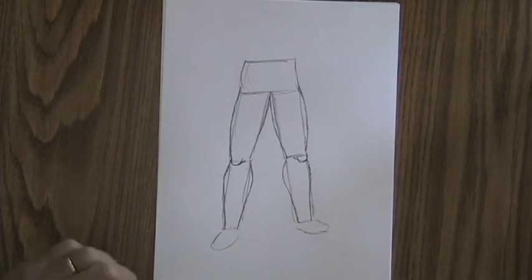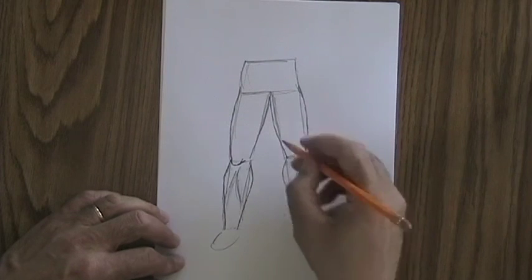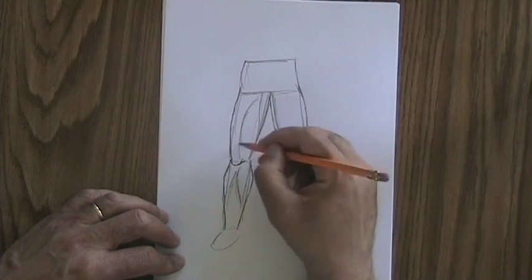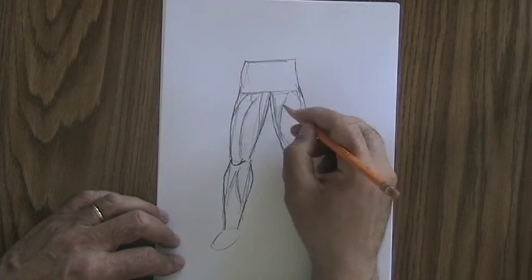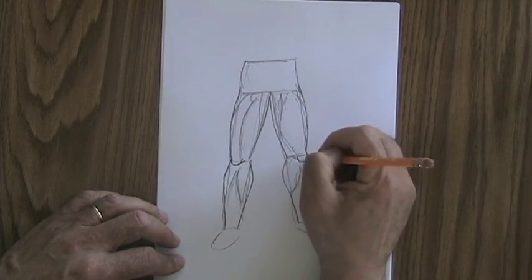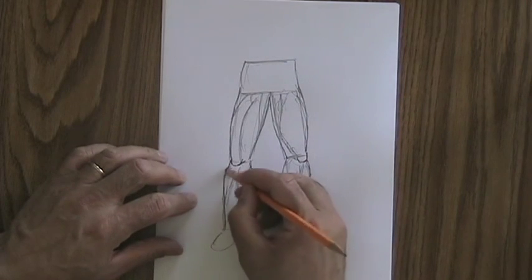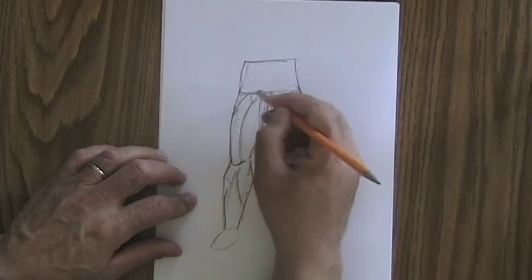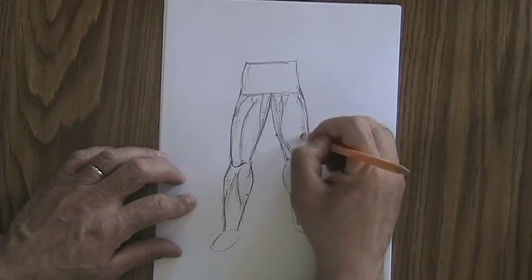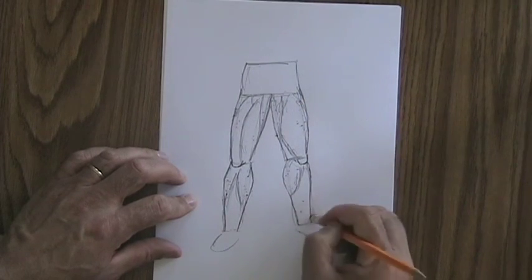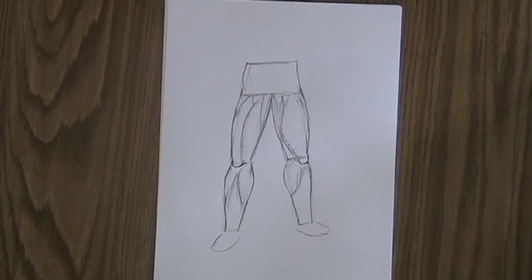You can pretty much get away with just that for the legs, although you could also emphasize the muscles in the legs more, these calf muscles and the muscles in the upper legs. But once again, that does require some amount of knowledge of exactly how muscles work and what the very particular muscles in those parts of the body are. When you're done, make sure you erase the armature that's beneath all that, or it will just gum up the works and confuse what's going on. And that's pretty much it for the muscles of the legs.